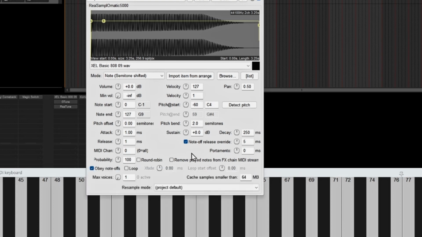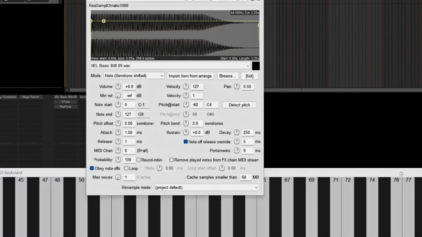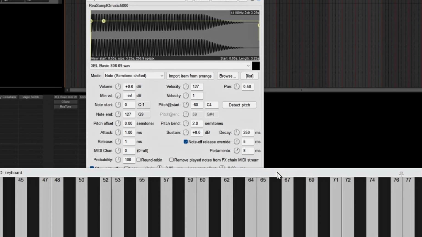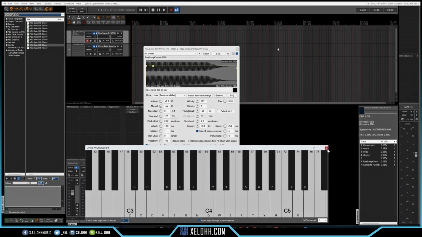And then you also have your portamento here. The portamento is what allows the 808 to actually slide to the next note. So I usually like to put this around 6 to 8. Let's leave it on 8 right now. So if I go from Q to the I, that way you can actually slide your notes using even the regular typing keyboard. So we have that option as well.